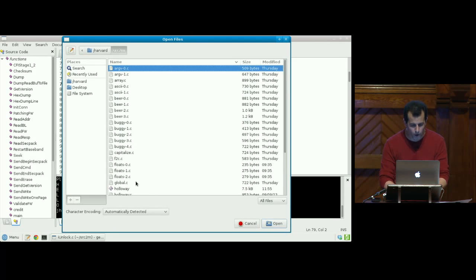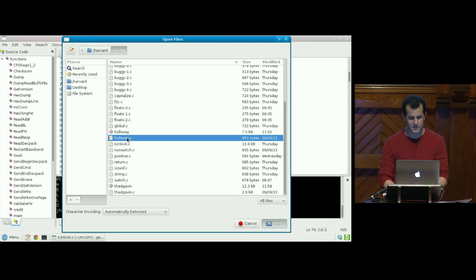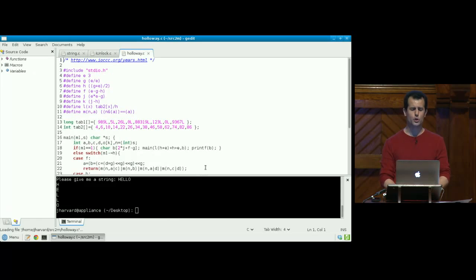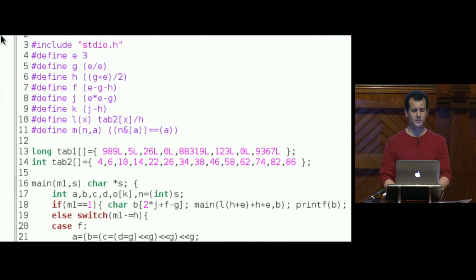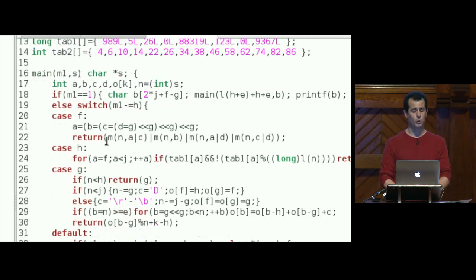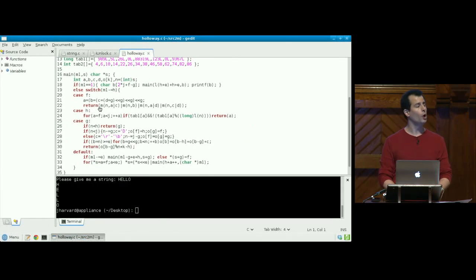Let me go ahead and open one other program, holloway.c. So this, too, is something you shouldn't really know. Even none of the staff or I could probably figure this out by looking at it, because this was someone's code that was submitted to what's historically known as an obfuscated C contest, where you write a program that compiles and runs, but is so cryptic no human can understand what it's going to do until they actually run it.